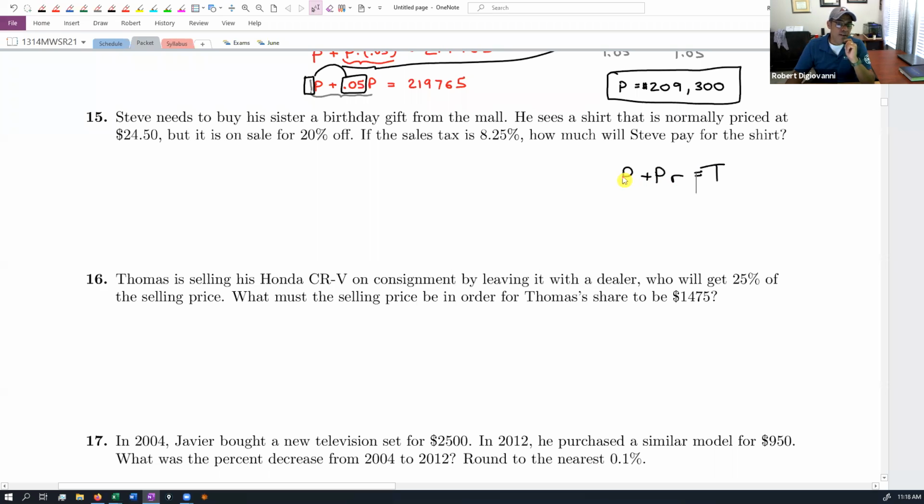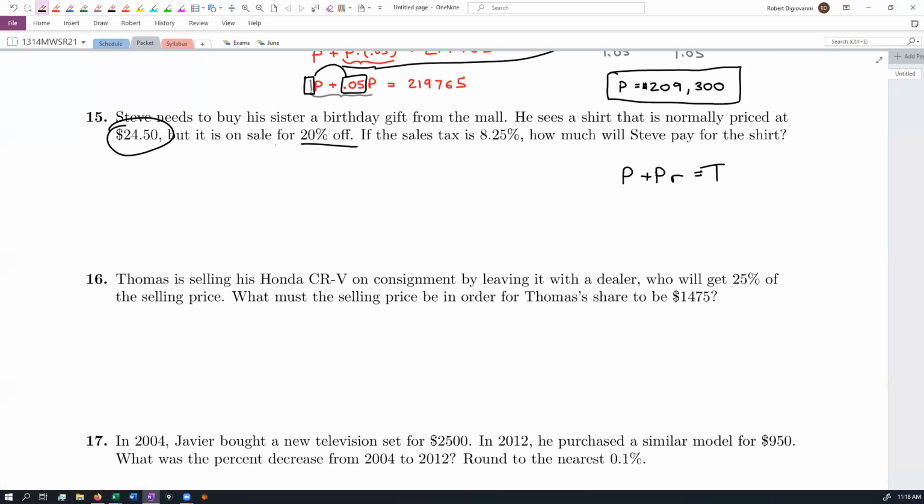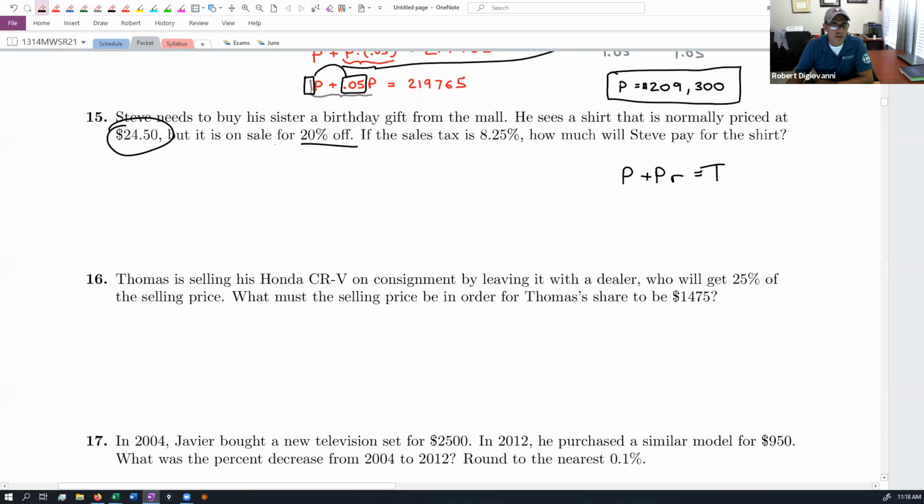Okay, so it's important we get the order of things right here. Get the shirt, figure out how much it is with the discount, and then do the formula, P plus PR equals T. We'll use that formula, but this P here has to be the sale price. So how can I figure out what 20% off of this is? I'm curious to know what people would do. If I told you this was a price, but we need to take 20% off, how would you do that? Any ideas? There's a hard way and an easy way, but most people don't do the easy way. Go ahead, Lewis.